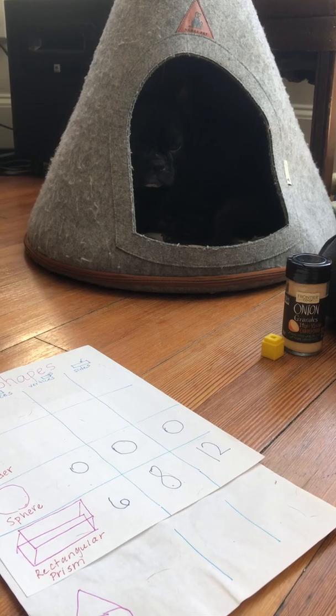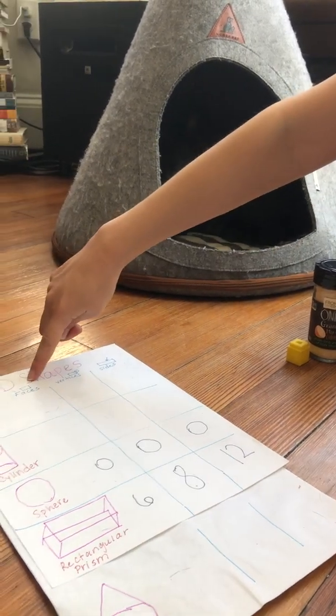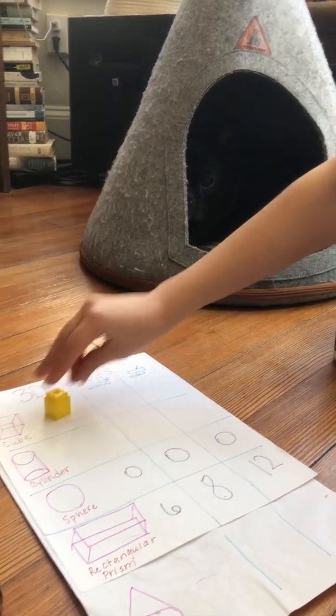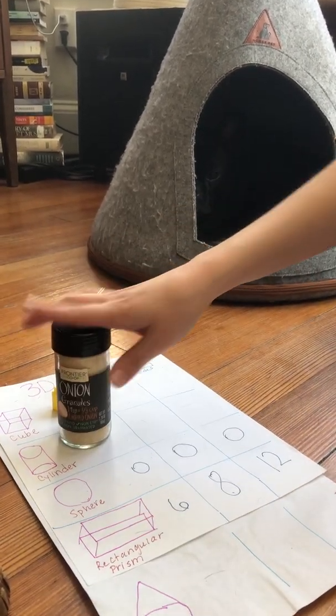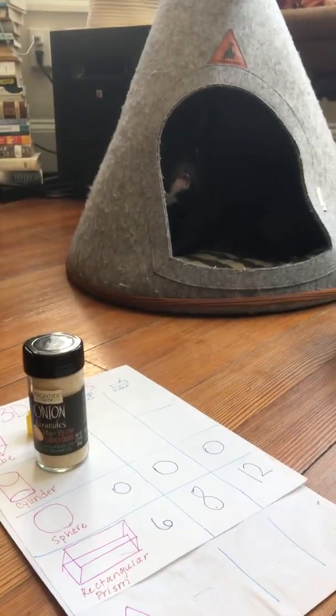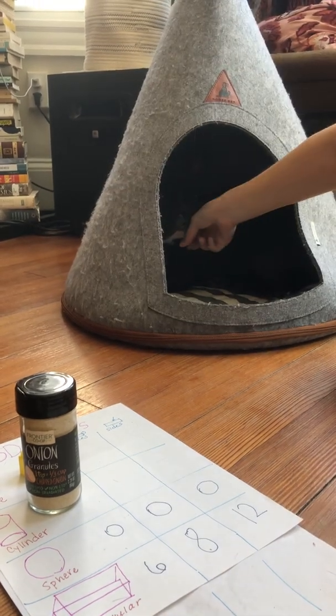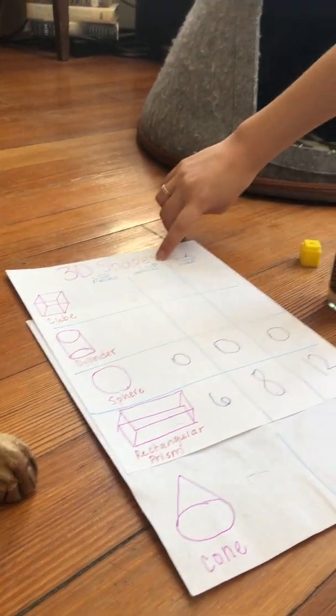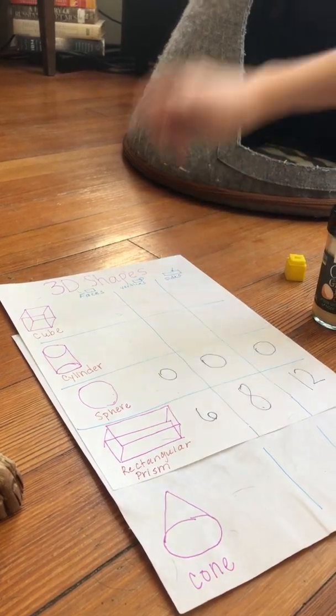So, see if you can figure out how many faces, vertices, and sides are on a cube, a cylinder. We already did sphere and rectangular prism. So lastly, a cone with a little Chupa-Lupa inside. But you can find a cone in your home. All right? So, 2 missions. The first is to find 3-dimensional shapes. The second is to see if you can count how many faces, vertices, and sides they have. Go try it, friends.